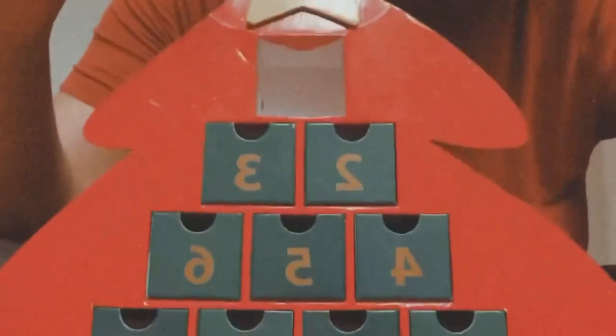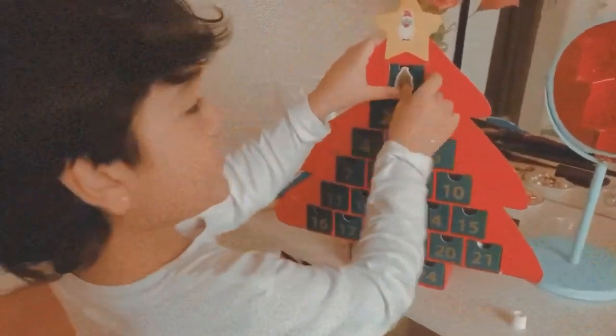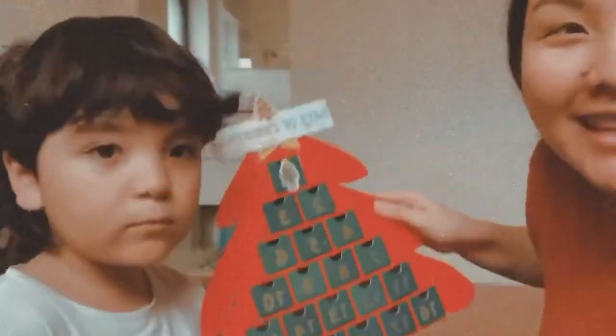So, this is Vlogmas day 1, and we're going to open it. This is the first activity, start an Advent calendar. Yes! And then we have a sticker here. Sandra wants to put the sticker on Vlogmas day 1. There. Good job. Tomorrow, we're going to open box number 2. December 2. Yay! We are done!